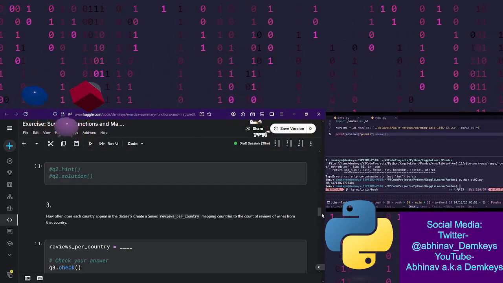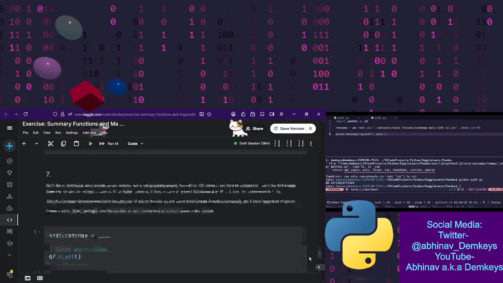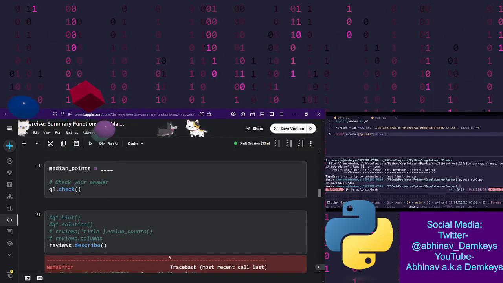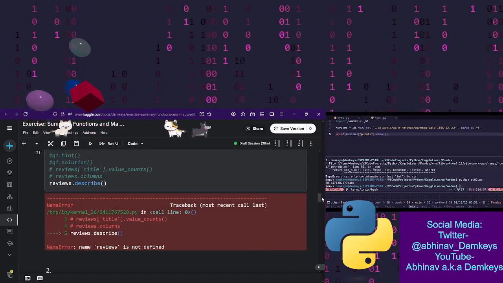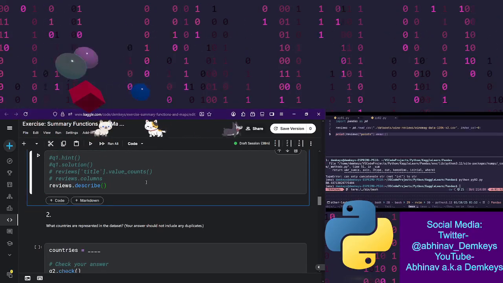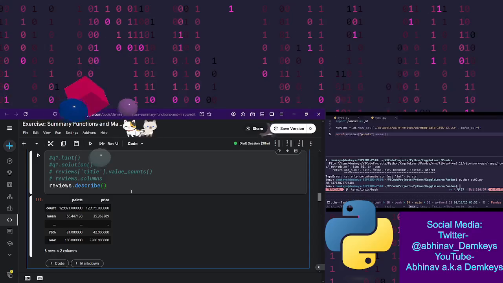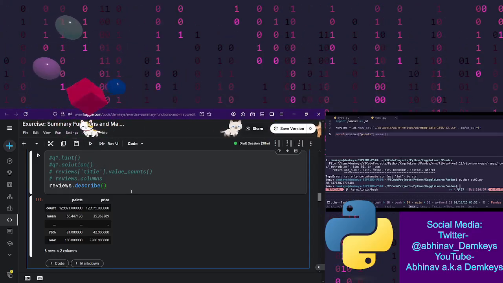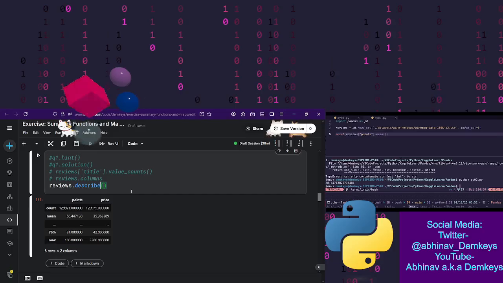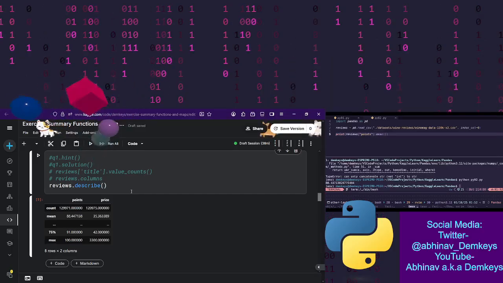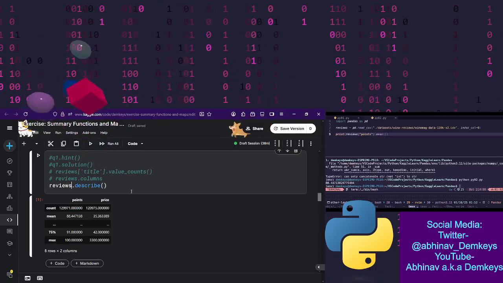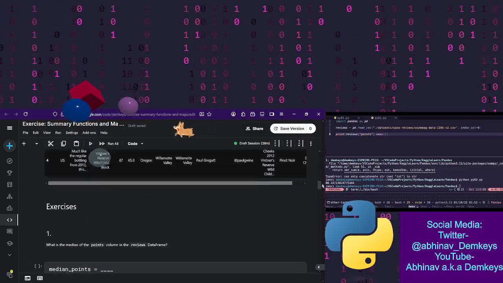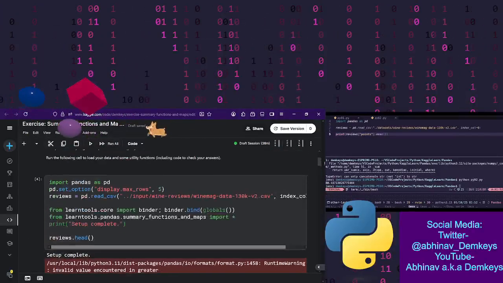Where is it? Wait, what was I using? Oh, here. So the summary section was basically telling us that we can use methods like describe to get a summary of the data frame. Actually, why does this only have points and price? Has the data frame been filtered or something?